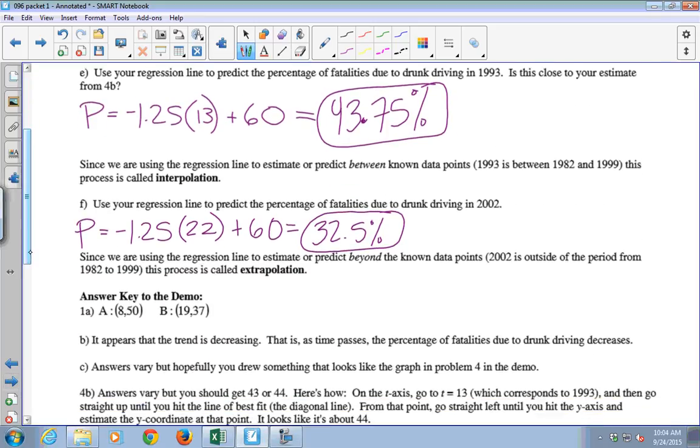And then another word for the line of best fit is a regression line. They're really handy for making predictions. That's what they're good for: if you have some time or some year that you don't have a data point for, you can use your line to predict what the data might have been in that year. If your unknown data point is between the beginning and ending of the data that you were given, we call it interpolation. Outside of the given data, we call it extrapolation.